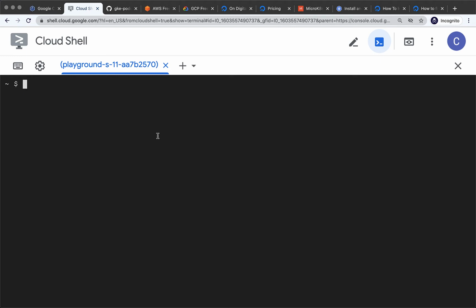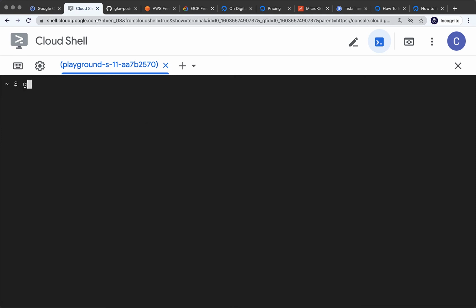So in the Cloud Shell, if you want to see which services or which APIs... in Google, pretty much everything you use has an API, and you have to enable the API before you start working with it. If you come from an AWS world, then you don't have to do this. So it might seem a bit strange at first, but you sort of get used to it.